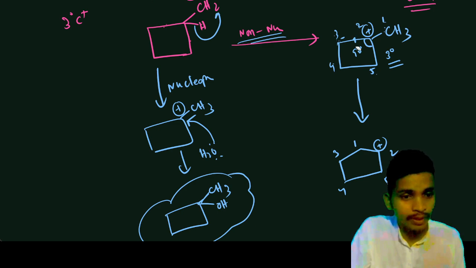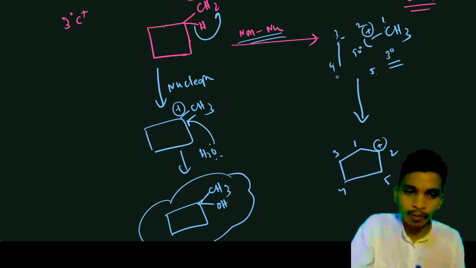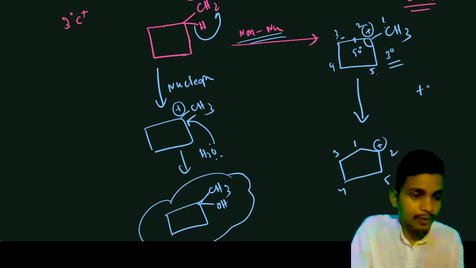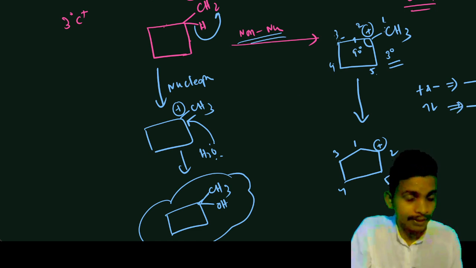This bond is going to break. And you know that if one bond is there, then bond means positive and negative, that represent a bond. Or if you have the two electrons, that represent a bond. Okay, so this I want to break. So if I want to break, then one I have to give positive, one I have to give negative. So since positive is already there, one I will put the negative.